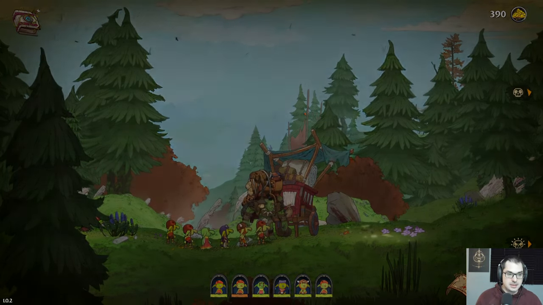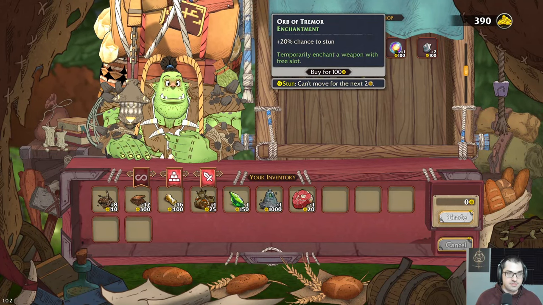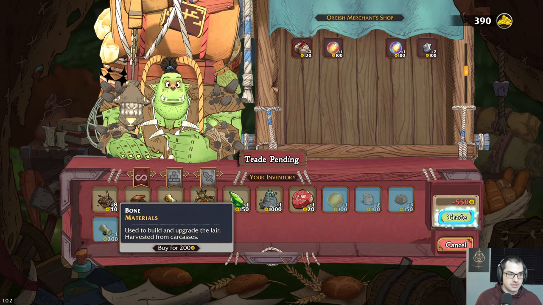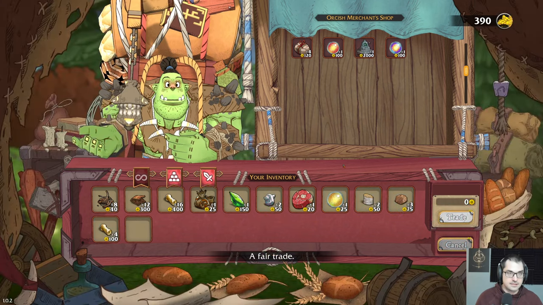What's up, buddy? Fine wares. More orbs. Damage to undead. 5 life per attack. I'll buy that. I will also buy your materials here. I can't trade all of that. Although, we can sell the ogre relic to this fellow. And then we can. A fair trade.